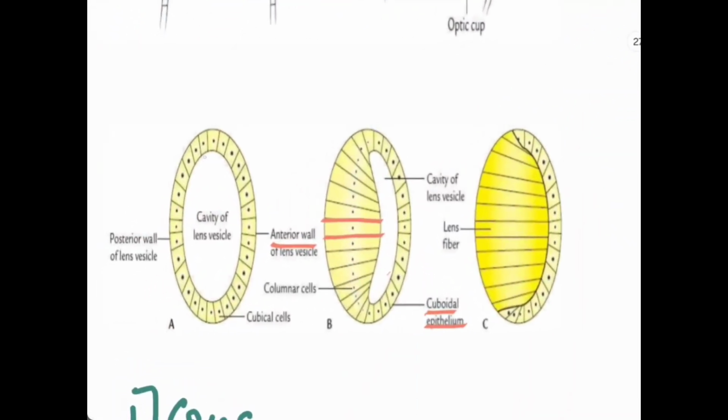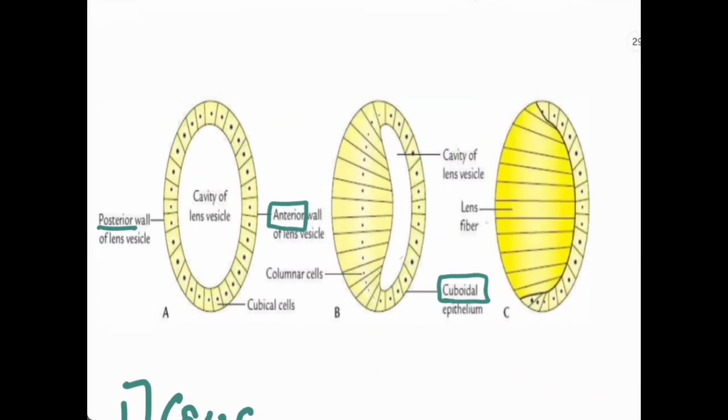It is covered by a basal lamina, surrounded by vascular membrane. Cells in this lens vesicle differentiate depending on their place. The anterior wall of the vesicle is formed of cuboidal epithelium, which forms the anterior lens epithelium. The posterior wall of the vesicle is formed of tall columnar cells, which rapidly elongate and become filled with proteins called crystallins. These crystallins make them transparent.